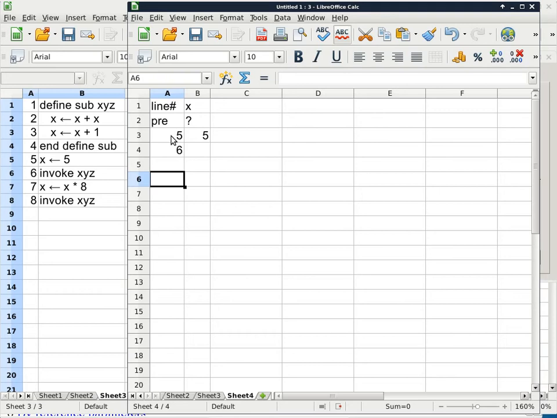So we'll continue execution inside the subroutine. Line 1 doesn't do anything useful, so we'll continue execution on line 2. Line 2 is doubling the value of x. X goes from 5 to 10. Line 3 is sequential to line 2. It's just adding 1 to x. X becomes 11. And then at this point, now I have a question.